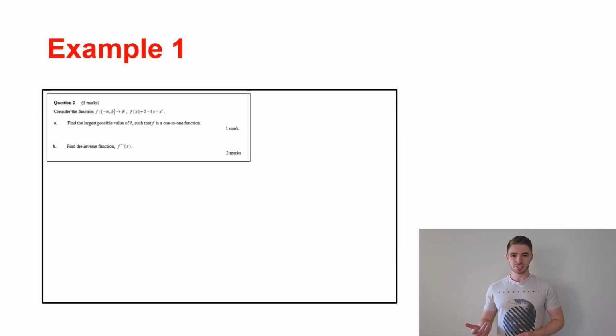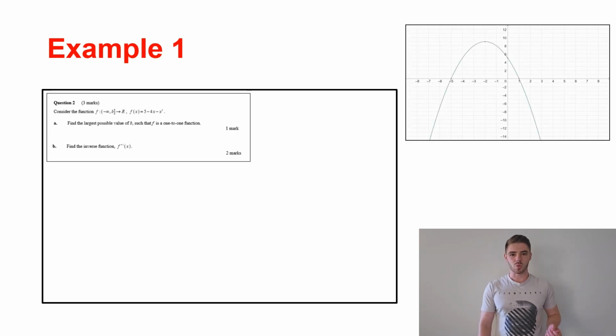The fundamentals can be straightforward, but the devil's in the details. One of the exam questions that comes up often centers around the idea that the function must be one-to-one for it to have an inverse. In this question, the first thing that we're asked to do is to restrict the domain of f of x such that the quadratic function becomes a one-to-one function.